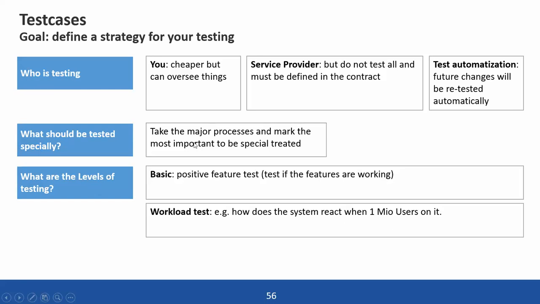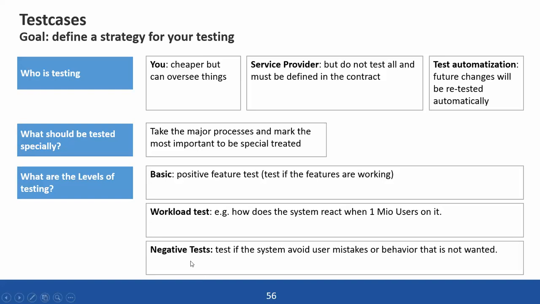But perhaps you don't want to check this for every process, because there are some processes you say are important and other processes that are not important. For example, in an online shop, you don't want to test if it's possible to change a picture when 1 million people are trying to change a picture. I mean, if it's not working, what the hell? It stops and somebody can upload the picture later. But for an online shop, to be able to process 1 million orders at one time is much more crucial.